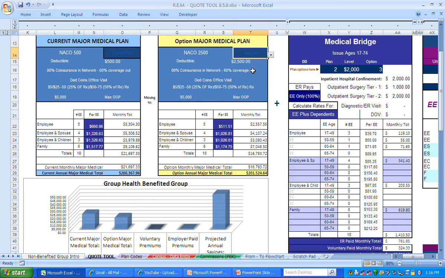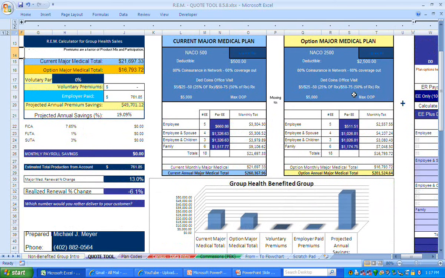And you'll notice the calculator has a chart at the bottom that was moving along with us. We have the employer selected to pay for 100% of the employee portion of this product, and we're paying for $2,000 each hospital confinement per insured per event, and then $1,000 or $2,000 for outpatient surgery with a max of $3,000 a year on that particular product. So all of that's in. Then we come over to the far right, and I'm going to zero this out. I apologize.